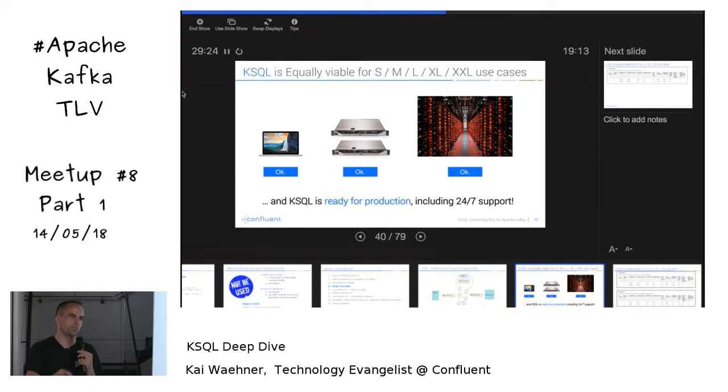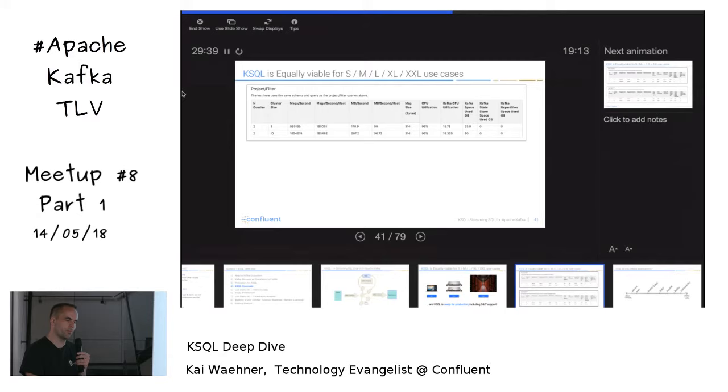So here are two more examples of what we mean when we say it scales well and is built for different use cases. There are similar numbers for Kafka Streams, but here I have two examples, and we have some more measurements and analysis, and we will hopefully also publicly show all of them soon. Here is one example. This is a simple filter query with KSQL, and the first lines are the most important ones. We have a cluster size of 3. That means we have 3 engines where KSQL is running and processing the data continuously.